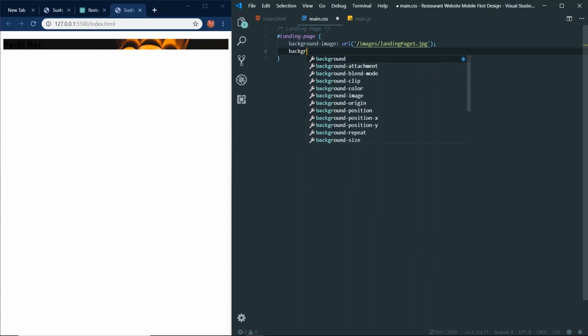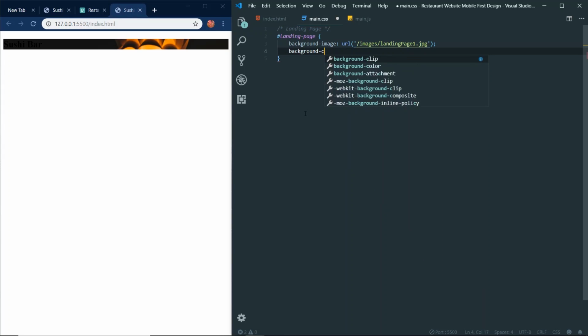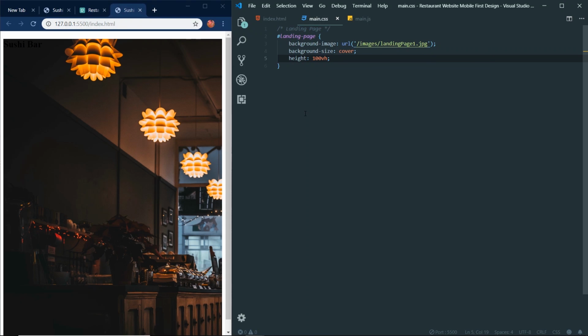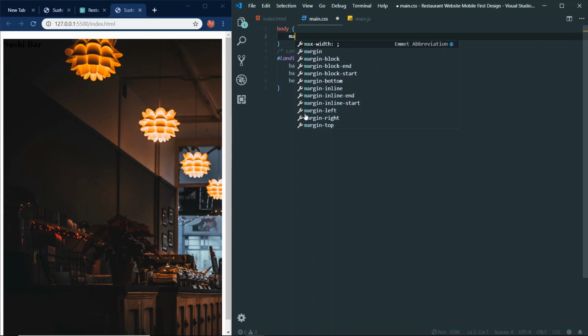Okay, and then we want to have the image cover the whole page, so the vertical height. So for the background size, we're going to say cover, and then the height, we're going to say 100 VH, vertical height. And we need to get rid of these margins and padding in the body.